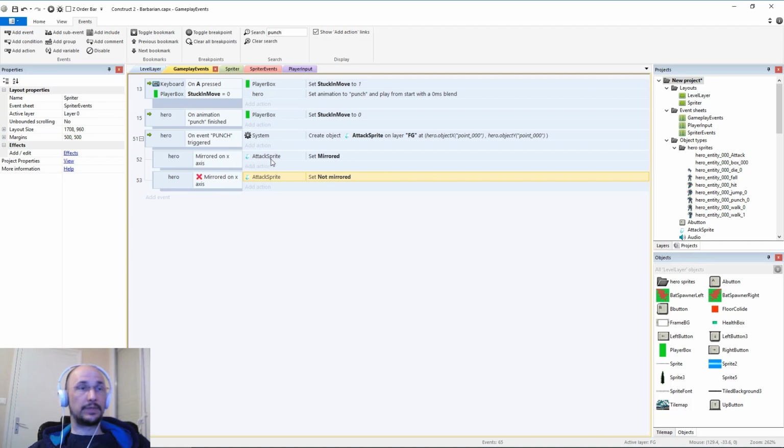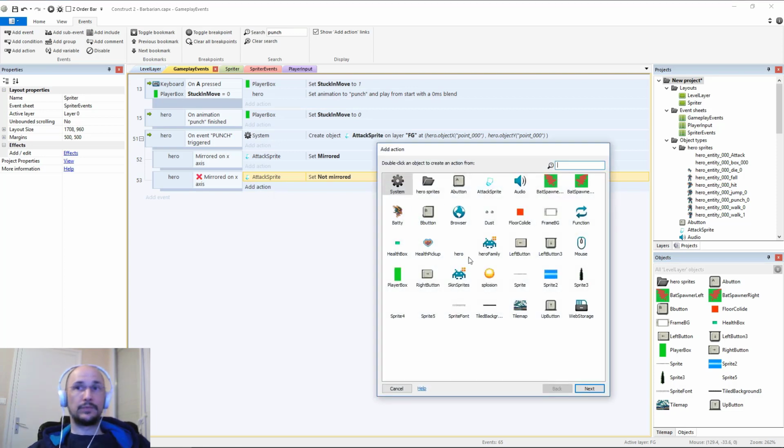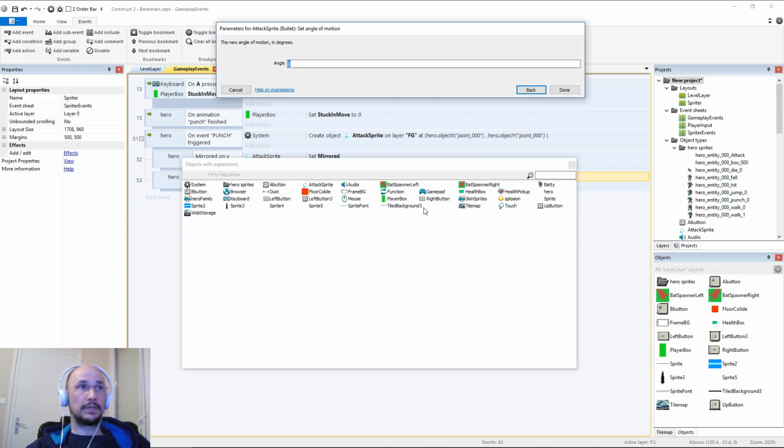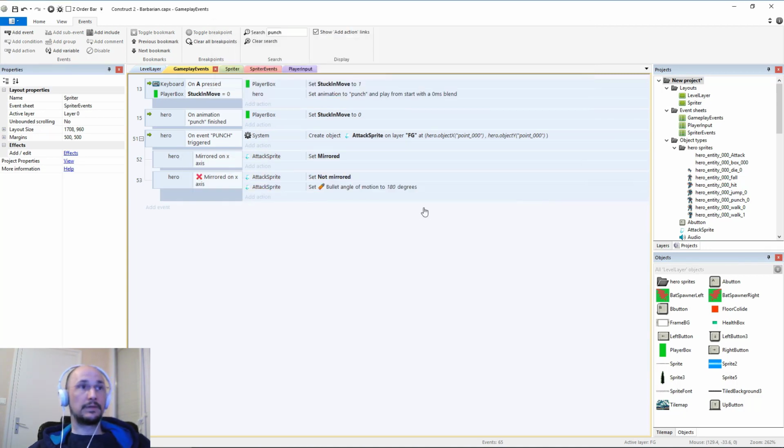And same thing with the bullet. By default, I think it comes out going to the right, so just for this one, set angle of motion, and that's 180. Okay, and it'll destroy itself. So I think that's all we need.